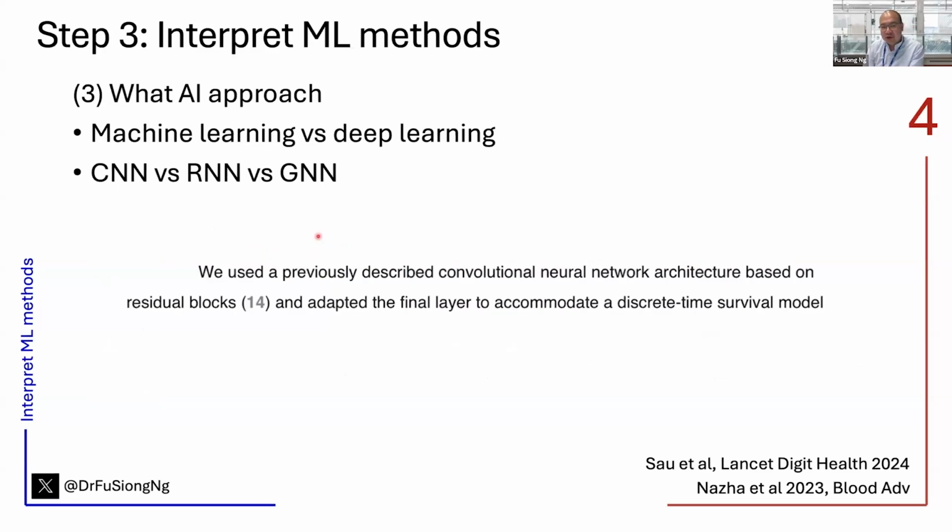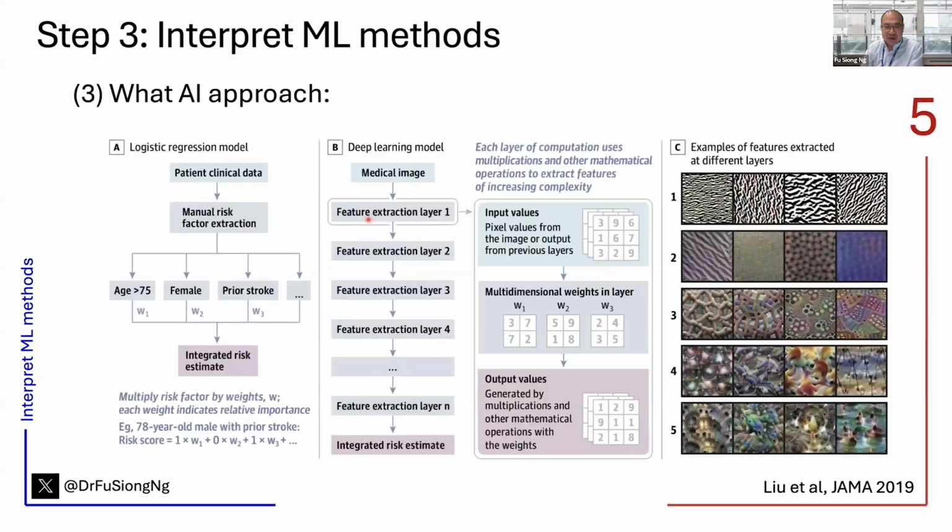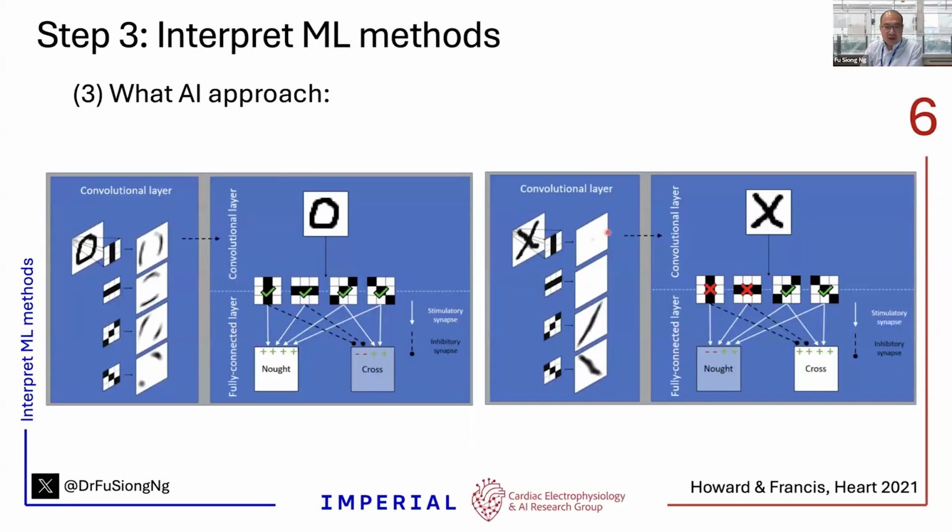And then you want to understand what approach they used. Manolis mentioned different types of machine learning approaches. Most AI ECG uses deep learning, and there are CNNs and RNNs and GNNs. Again, I won't go into detail here, but there are slightly different ways of handling data inputs and processing them to make predictions. As Manolis mentioned, even the regression model is an AI model, but more and more the deep learning models, as he showed, take an image, break it down into different constituent parts, and then combine them into higher level features to help it make a prediction. So this is done simplistically usually in this example.